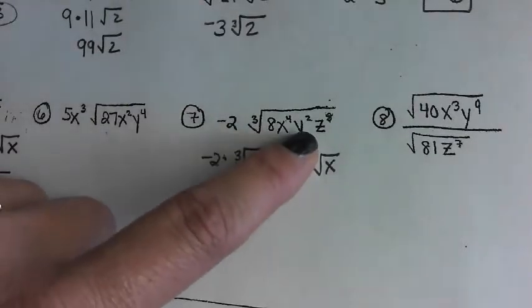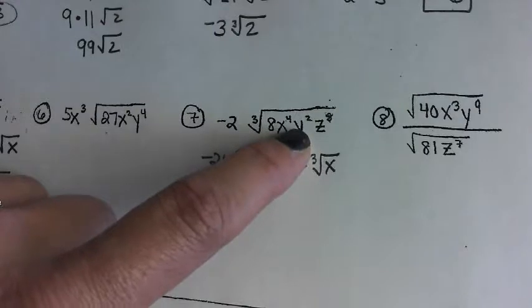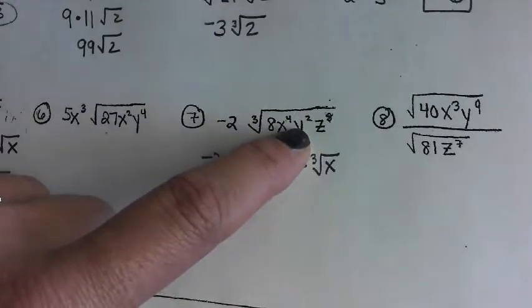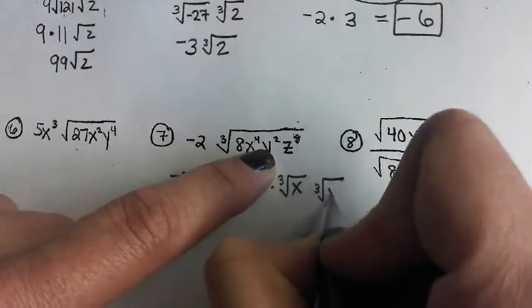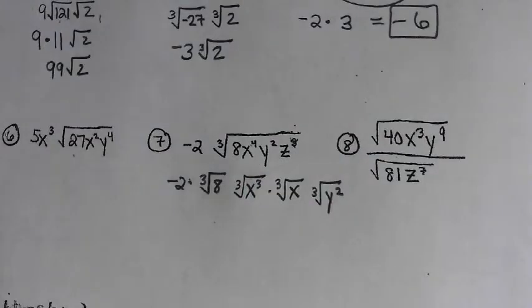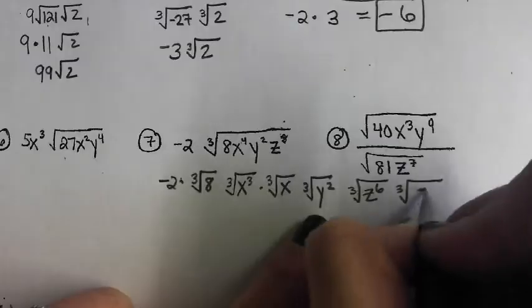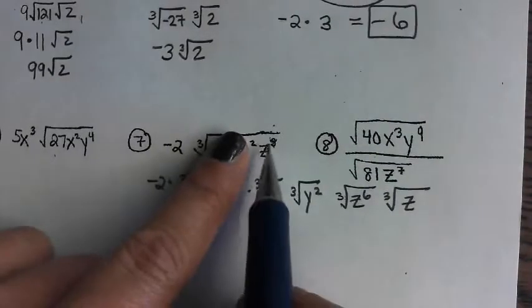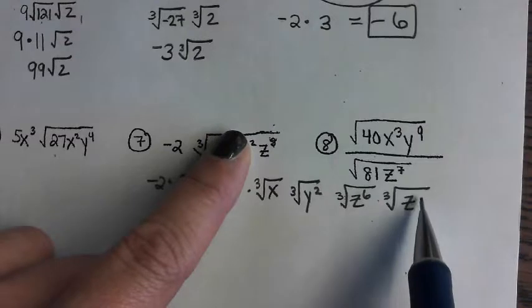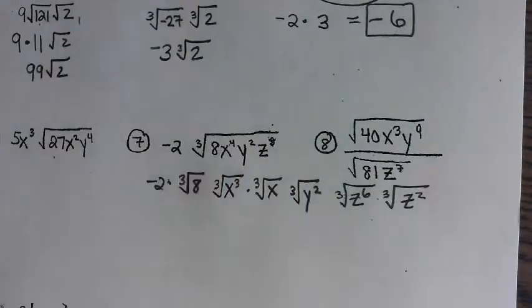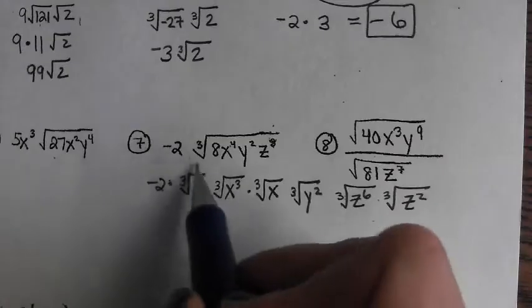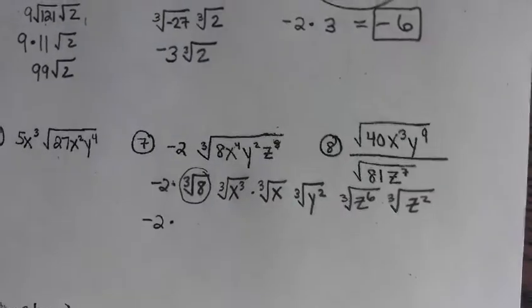Does 3 go into the 2 on the y squared evenly? No. And I actually can't reduce that to anything, so I just leave it. And how about z to the 8th? Is 8 divisible by 3? No. What number underneath 8 is? 6. So I'm going to break up this into the cubed root of z to the 6th times the cubed root of z to the what? What's going to replace z to the 8th? Z to the 6th times z to the 2nd. Do you follow? So when I go through, I have my negative 2.